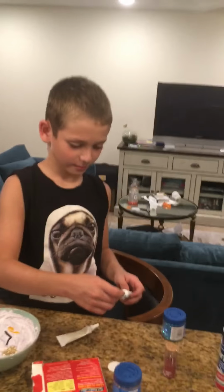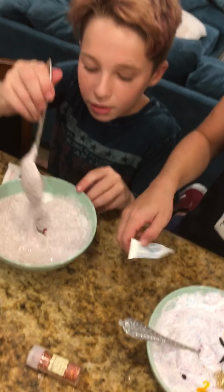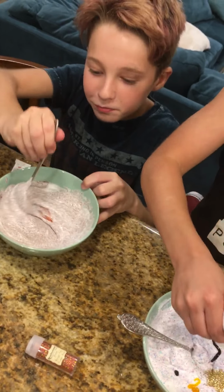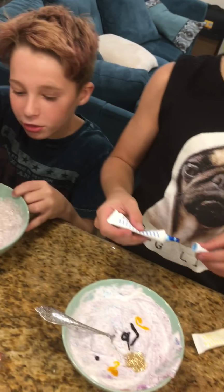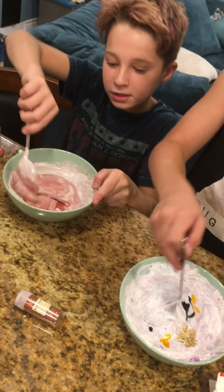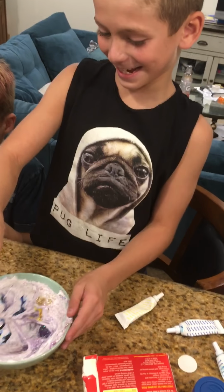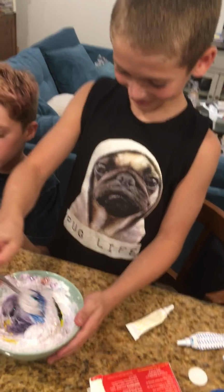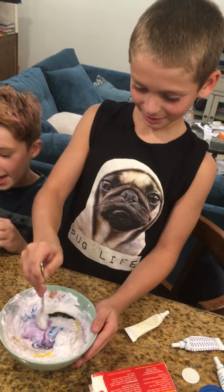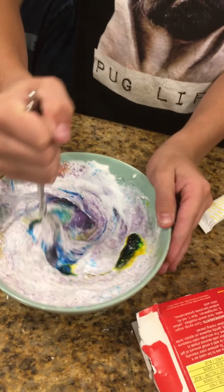Okay. Super blue. I'm getting the darker. I like dark. Mine looks good. I put enough in. Mine doesn't really look like much yet. That looks cool, bro. Don't underestimate the power of food color. Yeah, it's a lot of food color, right? I like it. Yeah, Reese, you added a lot. No, I didn't. Not Reese, Sammy. Mine is turning. Oh my gosh, Sammy. Mine is turning red. I like it, mine. So far. Looks good. Mine looks good now.